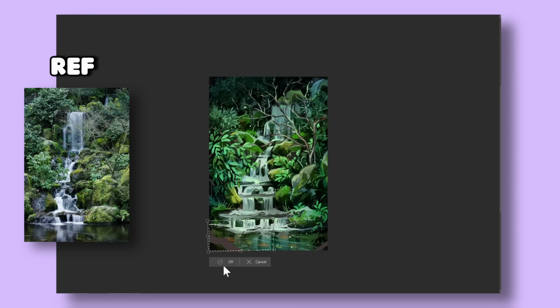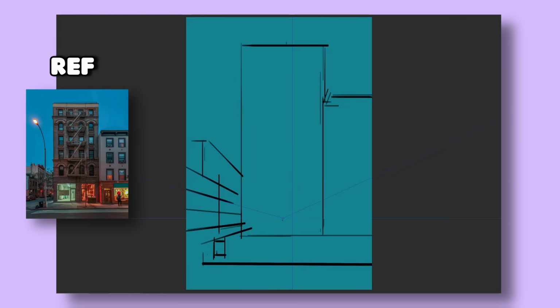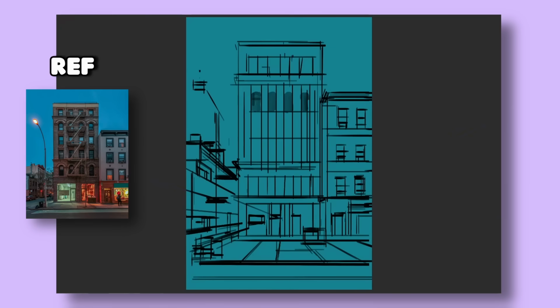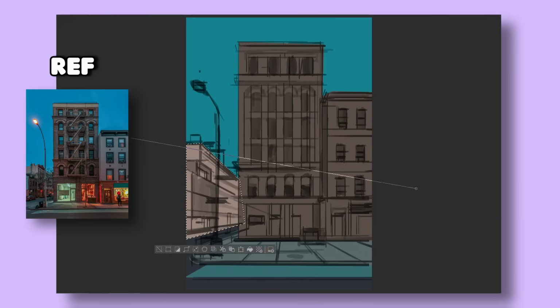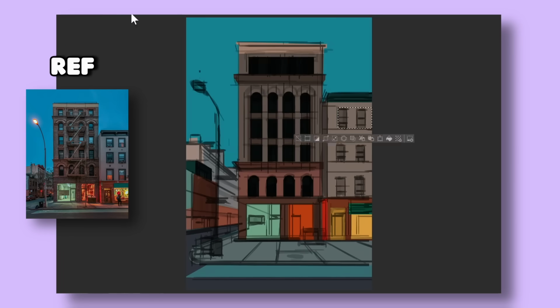So even though I dread buildings like the plague because I don't have a fantastic grasp of perspective, especially anything that goes past one point perspective, like I'm slowly grasping two and three point perspective and starting to understand how they're used in drawings and starting to see them whenever I look at a photo, but that is very different from the experience of actually drawing in two and three point perspective, which is something that I have almost none of.